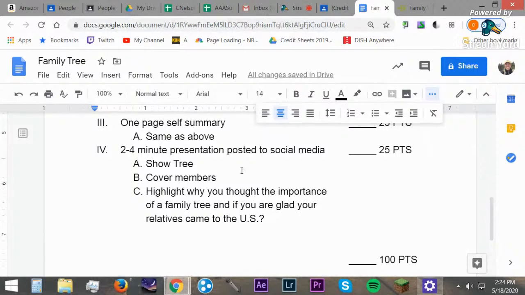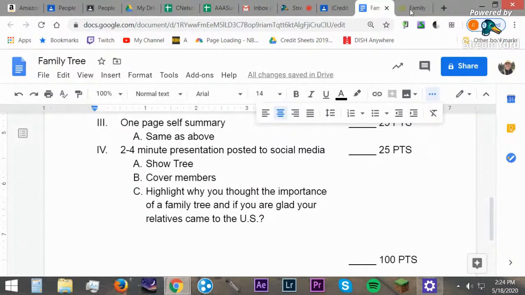You're going to show your tree, cover your members, and then highlight why you thought this project was important, and whether your relatives were glad, or you're glad, that you're in the United States, or if you would have rather stayed in your home country, or you wish your relatives would have stayed in Germany, or China or Mexico or Spain. This is a project for you, all right? And this is something that I think you'll enjoy.